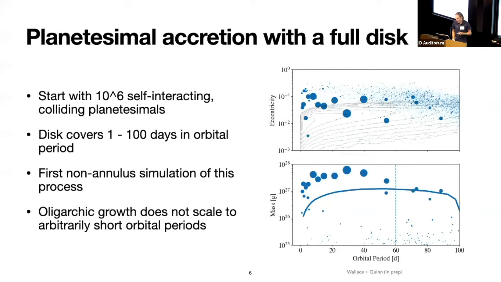So the interesting thing we found is this planetesimal accretion process, this oligarchic growth process, actually works differently depending on what orbital period you're at. On this bottom plot, you can see I drew this vertical line interior to about 60 days. Here, basically, oligarchic growth stops working. You don't end up with this bimodal distribution of bodies anymore. You have this free-for-all, and everything coalesces into a few large bodies, like I was describing before. But the really interesting thing is you get this boundary partway out in the disk.